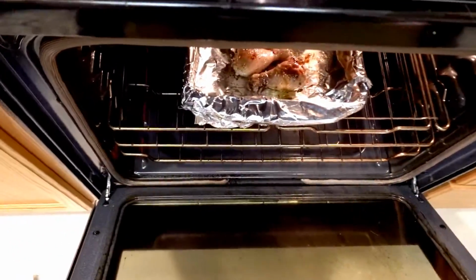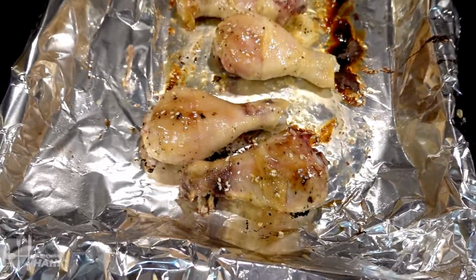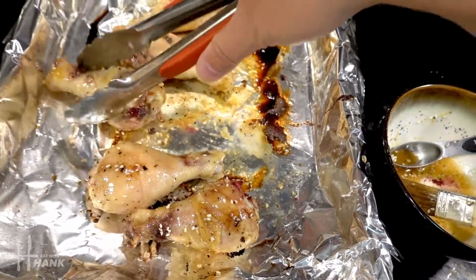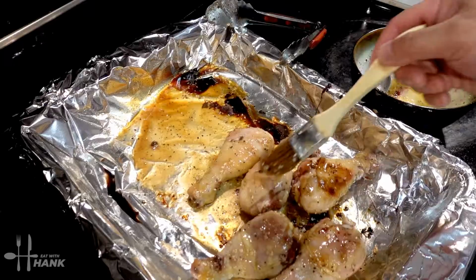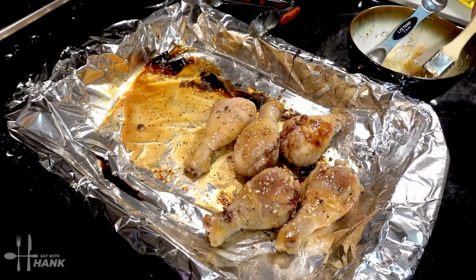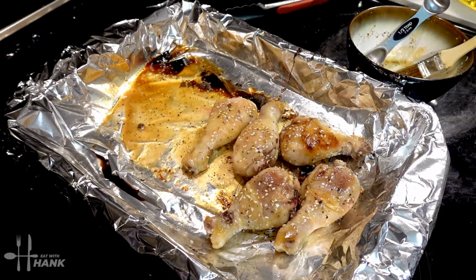Okay, it's been 20 minutes, and now we're going to take it out and flip them and marinate it again. Looking good. Now we're going to flip it. And now we're going to marinate the other side. We're done marinating, and now we're going to put it back in for the last 20 minutes.